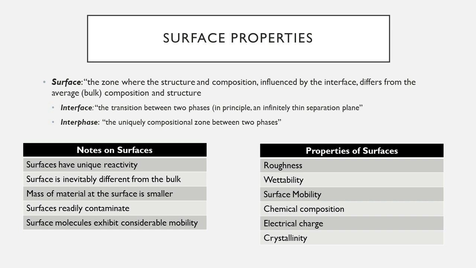We can't use the same ways of measuring bulk properties, like stress versus strain, on a different type of dimension like we will find on the surface. So we have to have unique ways of measuring it and consider it from a different angle than we would bulk properties. Part of that is because the mass of material at the surface is so much smaller than the rest of the bulk. If we have an oxide layer on the outside of steel or a metal, that might only be around 100 angstroms thick. So it's certainly not enough to affect the hardness, resilience, or strength of the material, but it certainly has its own properties that we have to look at that are, again, much different from the bulk.